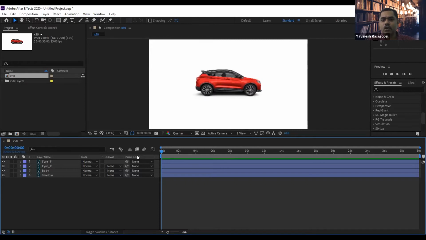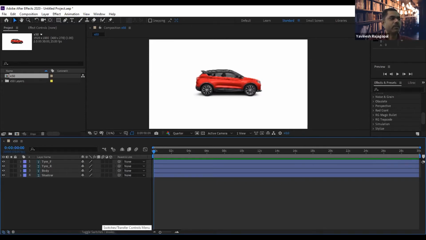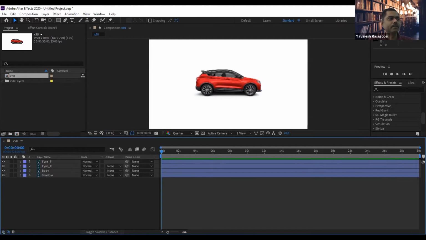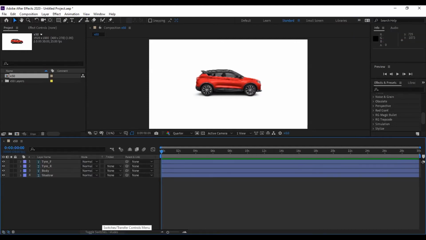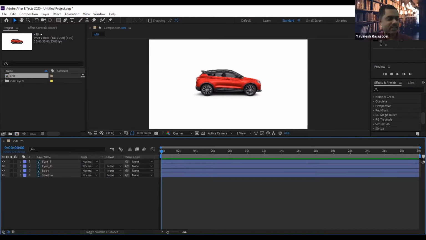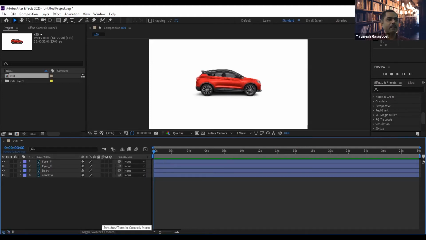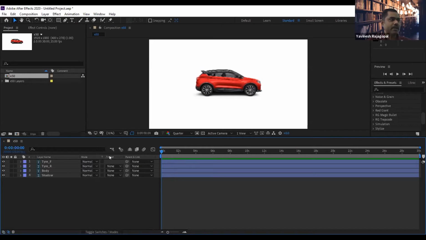What if there is no mode column? If no mode, you click down here, toggle switch mode. Can you see the toggle switch mode? You'll be able to see different icons here. Got it? Yes. So make sure you ask. Anything not clear, please ask, guys. So you click the toggle mode, and I get different things here. I'm going to go through this one first, more track mat and then parent link. Later I will click again and explain a bit on this one.